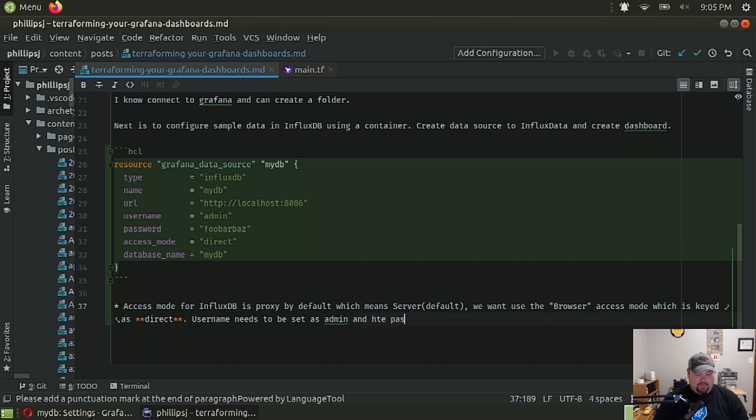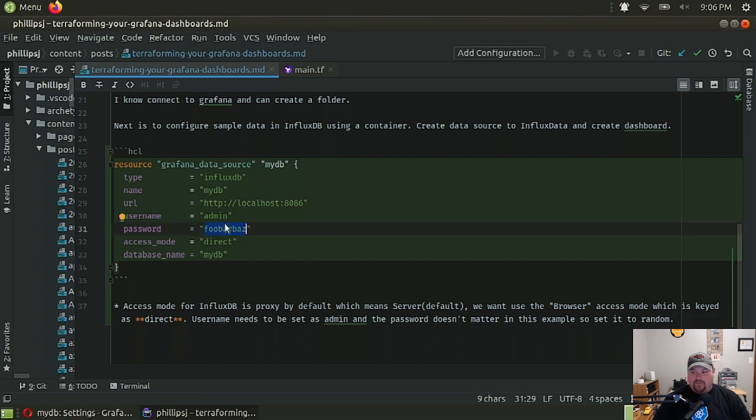And the example password, we're just going to set it to random. So we could pull in the random provider and we'll randomly generate one here.